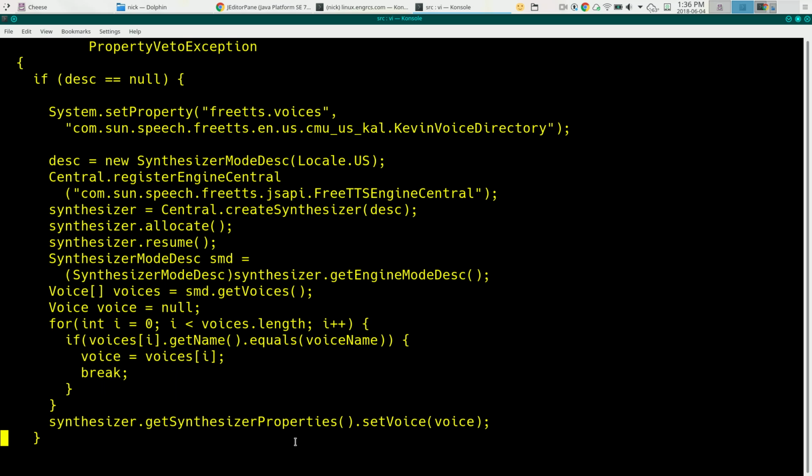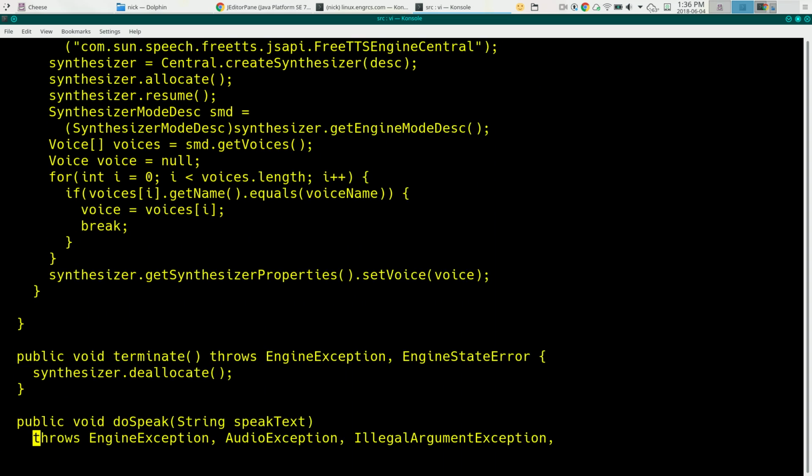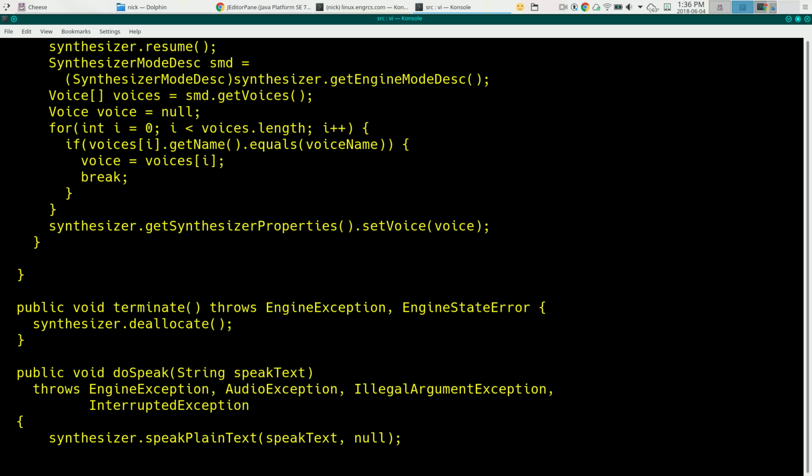I don't need to know what any of this stuff does, right? But basically I'm just using different methods inside this synthesizer mode description class, and this central class, and this was the key to get it all working. It's gibberish, right? That's okay. Terminate you call when you're done. It shuts down the speech module.